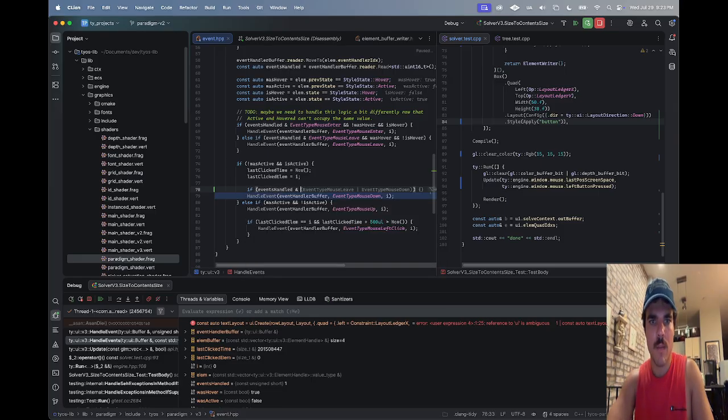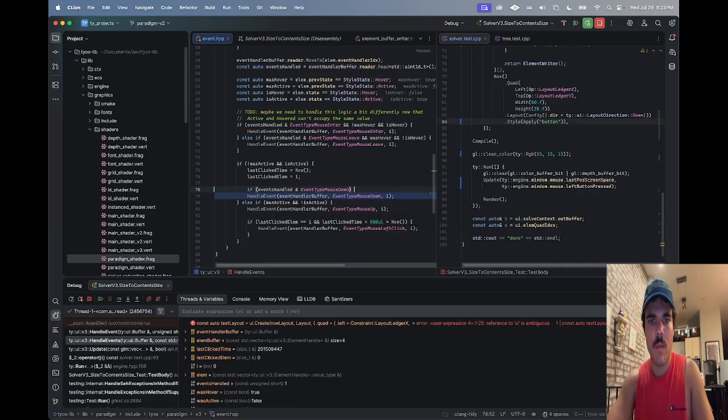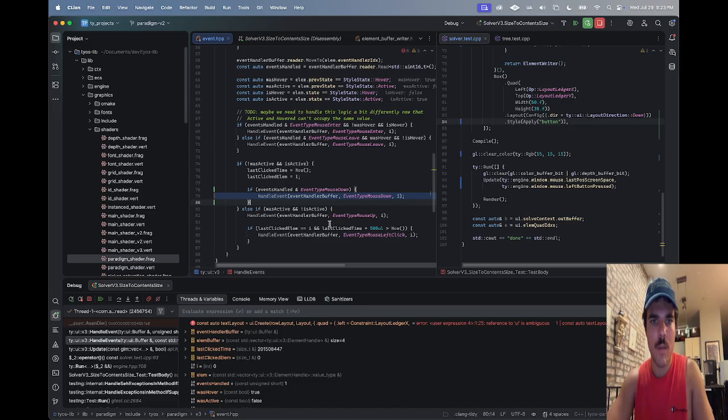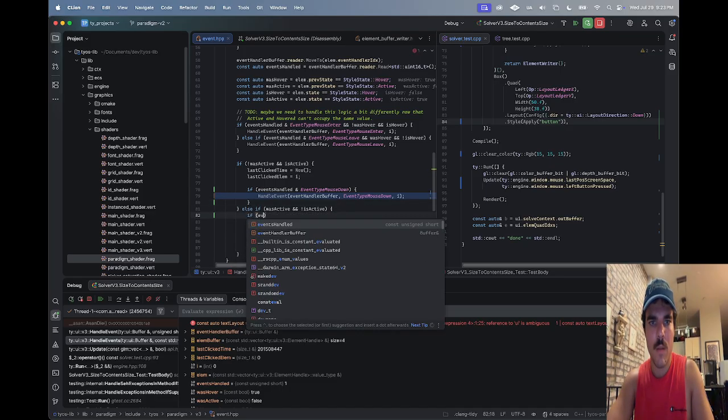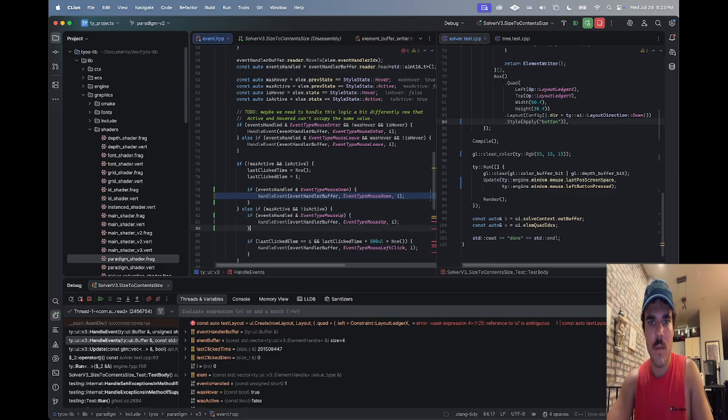If events handled is event type mouse down. Okay, this is an easy bug. And then if events handled is event type mouse up.